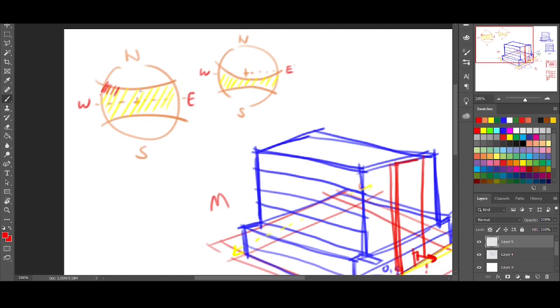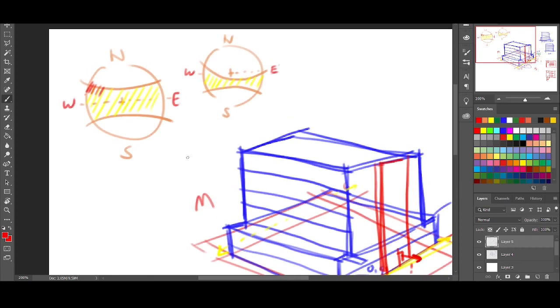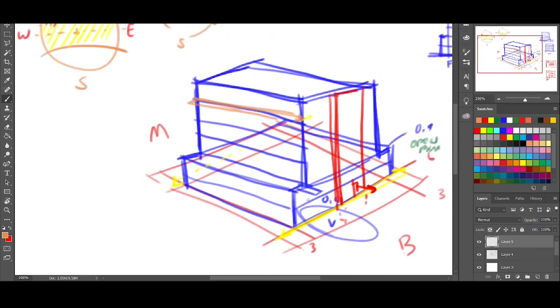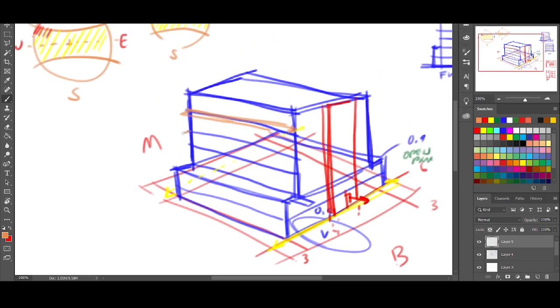Anyway, because it's set up like this, if you want to make your building cooler, you would want to have eaves on both the northern and southern side, and then even maybe a little bit more on the western side. This now depends heavily on your building design. Because this building has a setback of about 0.9 meters here, and then another 3 meters there, so 3.9 total from the western side, I could probably have like 1.2 meter eaves on this side.